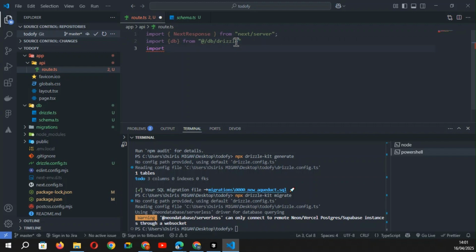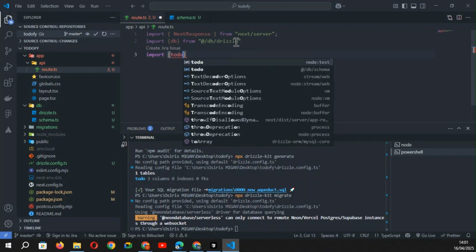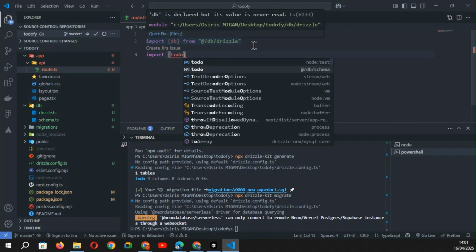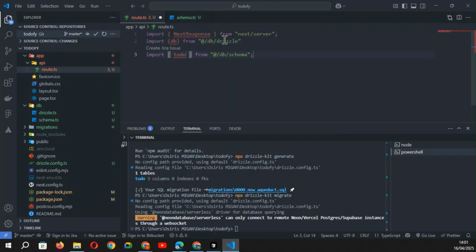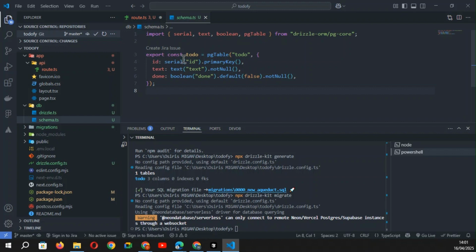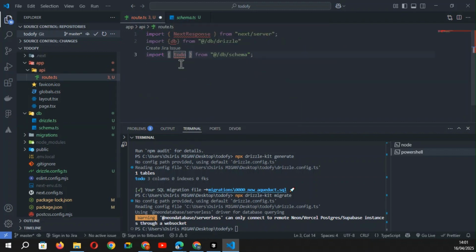So now import my model, my schema. Import todo directly from the db folder, from schema. If I see my schema, I export a todo. So import my todo from schema.